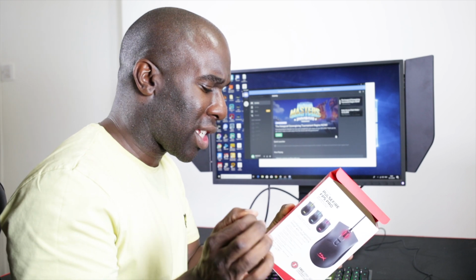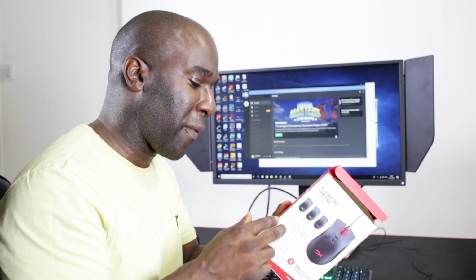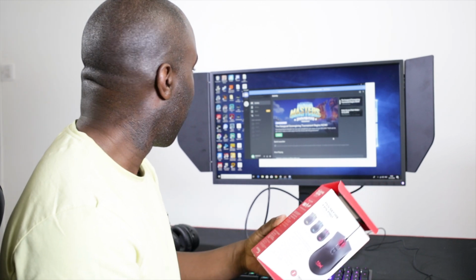So we've got the Pixart 3389 sensor, 16,000 DPI, 450 IPS and 50G. So that's quite a lot. Why would I need that much DPI? For people like flipping Fortnite players.